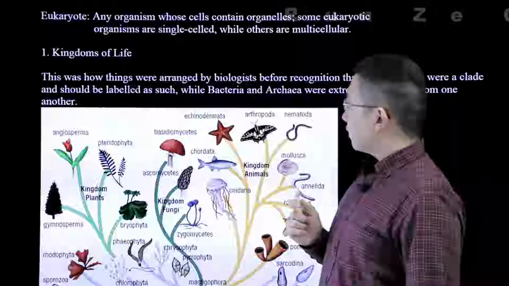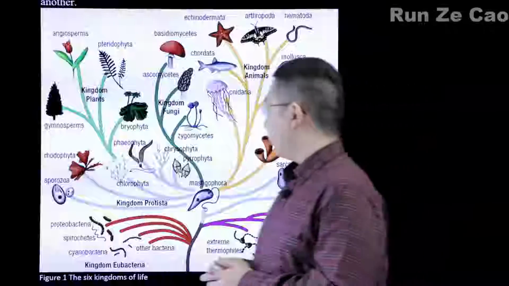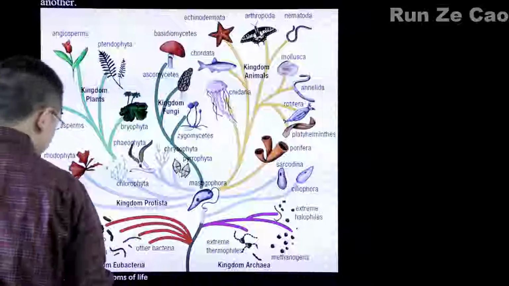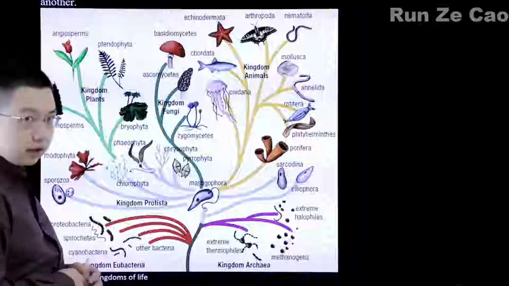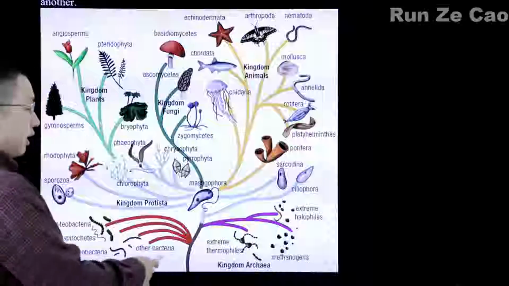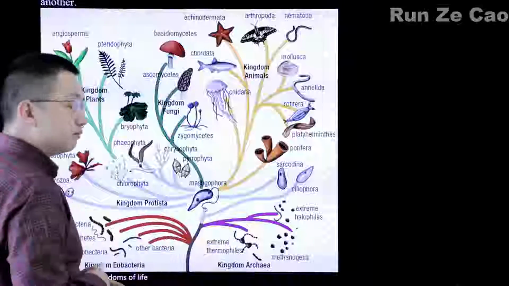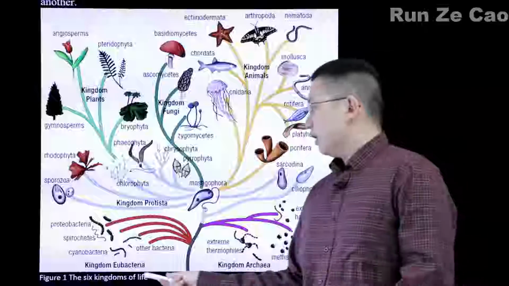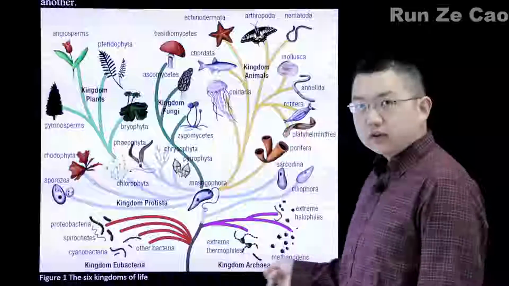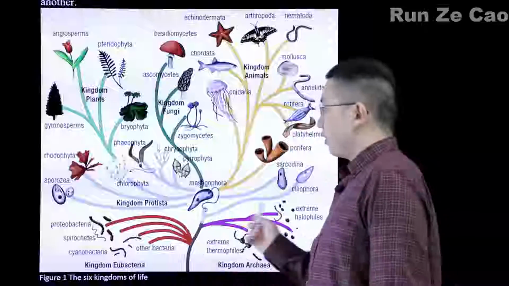Now these, when they first decided to split out fungi and protists, and then bacteria, or monera as it began, that was later split into bacteria, or eubacteria, and archaea, or archaebacteria, as you may see in some really old texts. That's because it was found that these had certain biochemical differences that made them very much separate from one another.